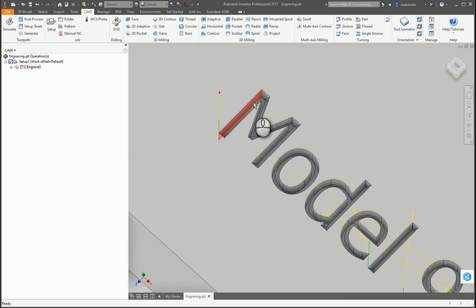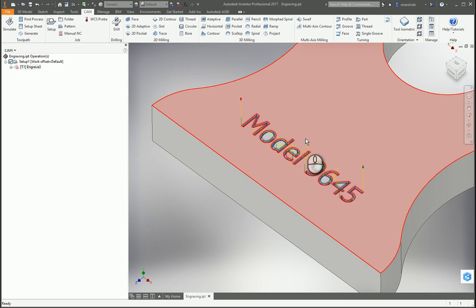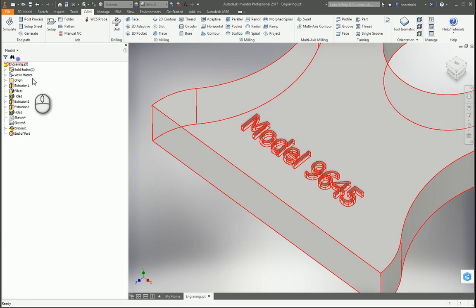So some people like that. It's good for doing little graphics and artwork as well. What you might want to do rather than that though is just take the tip of a tool and come straight across the font and come straight back out. So if you're wanting to do it that way, I can show you how. So let's jump back to the model environment.